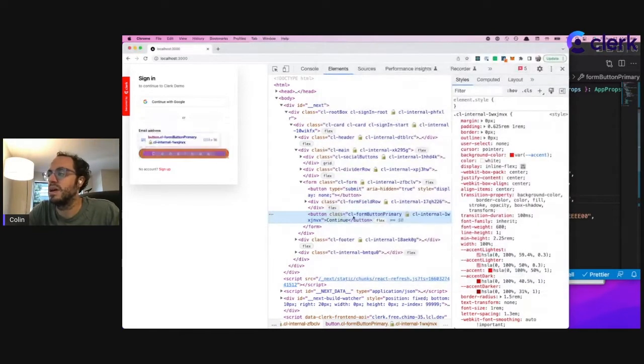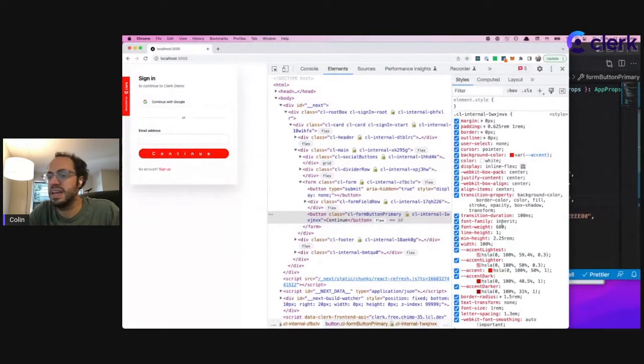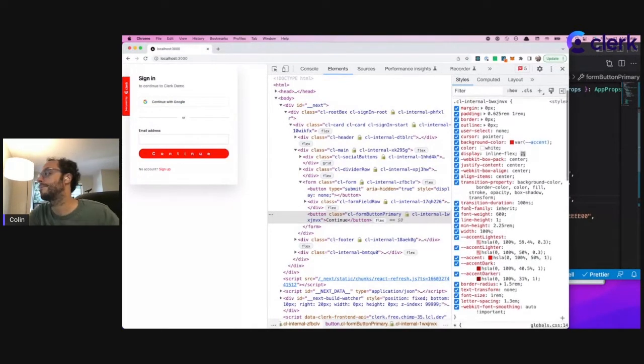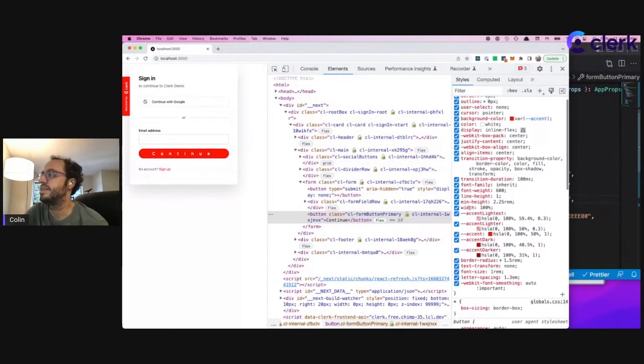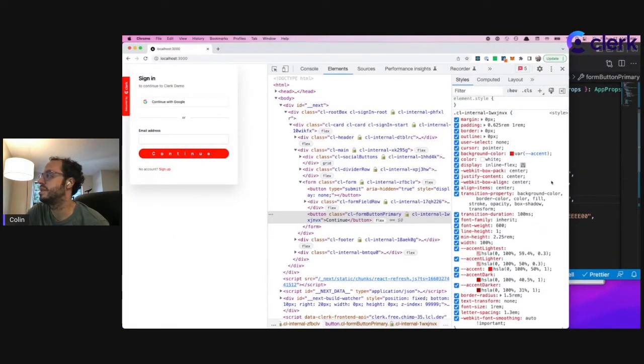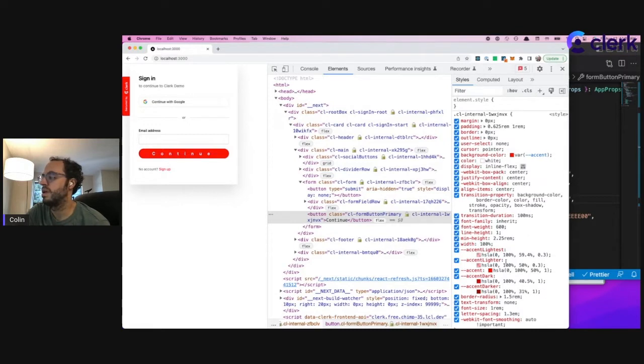If we look at what's going on here, which might be interesting to some, the styles we're applying are actually getting added to the internal class name. Here's your border radius, here's your text transform, here's your font size, and so on.